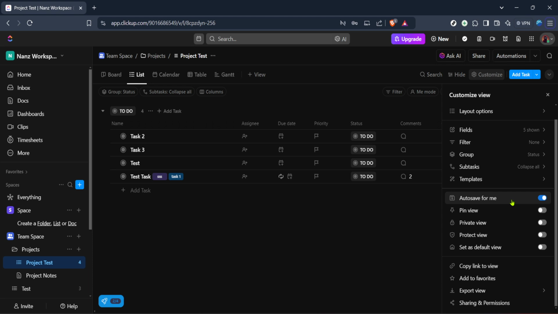To wrap up, securing your workspace view with the autosave feature on Clickup is a simple yet powerful way to enhance your project management experience. By customizing your dashboards and task layouts and autosaving these views, you establish an efficient workflow that aligns precisely with your goals and preferences. This approach can truly transform the way you manage projects, making it easier to concentrate on accomplishing your tasks rather than worrying about organizational details.